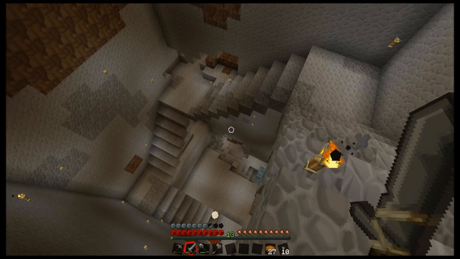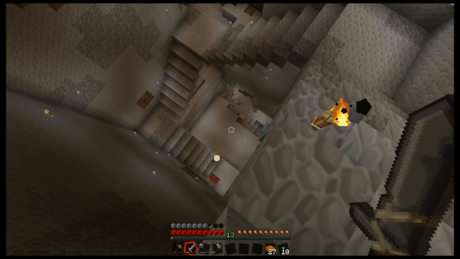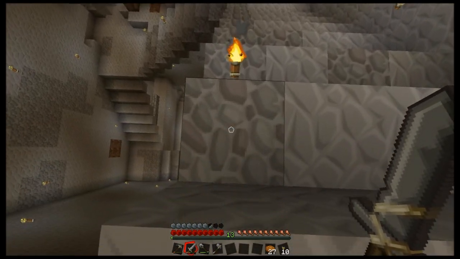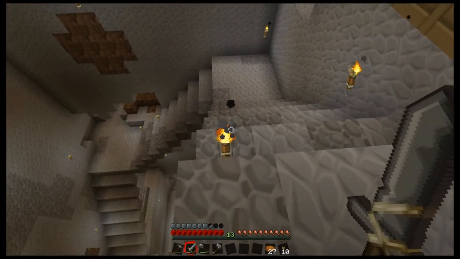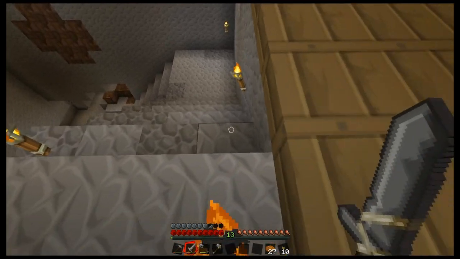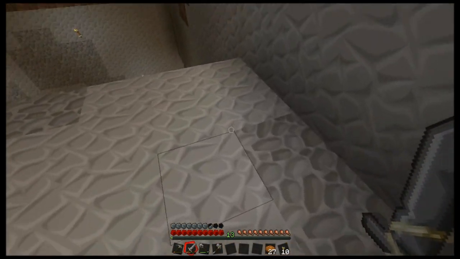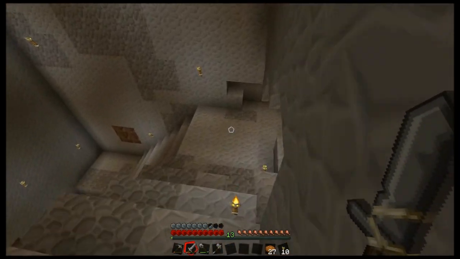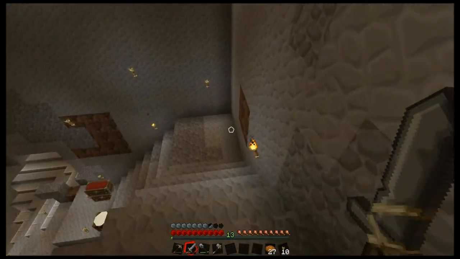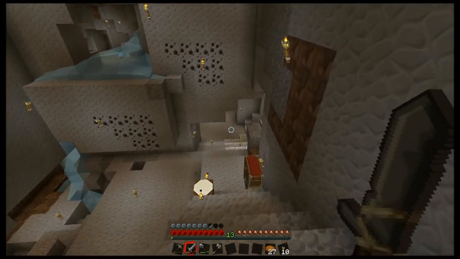Yes, folks, I dug all of this out by hand. No picks, just my hands. So, anyways, my plan is to have a row of rails along the edge here, two rows of staircases, and then one row of minecart rails on the outside that goes from top to bottom. So, without further ado, let's head on to the mineshaft.